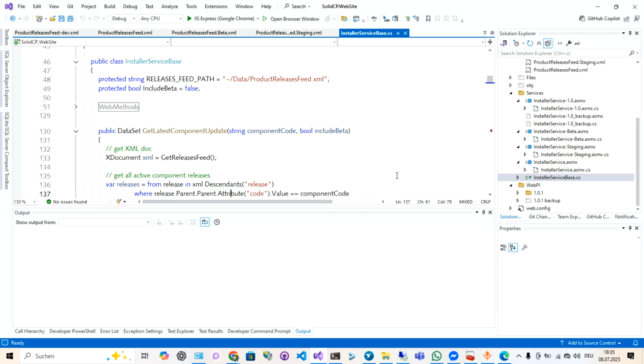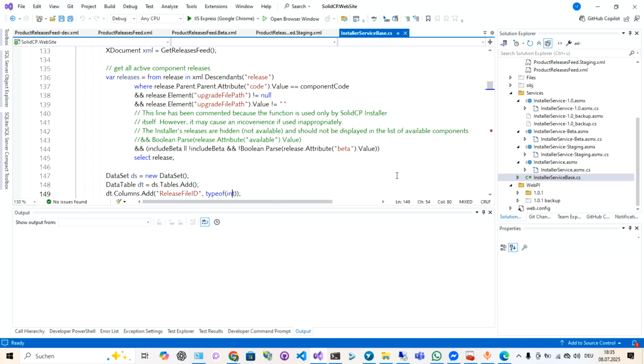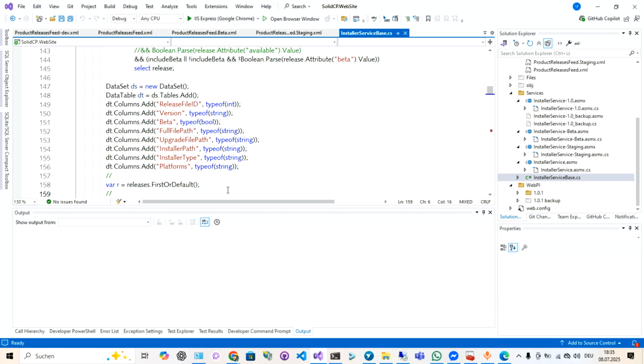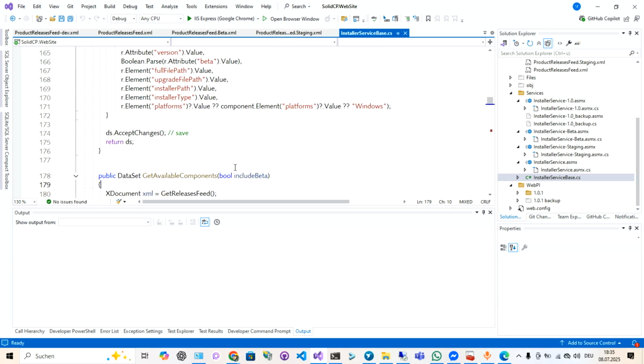So this is the base class for all the web services, and it adds a platforms column to the data table compared to the old version of the web services, and it uses this platforms element, and if it's not defined, it uses the platforms element of the component.